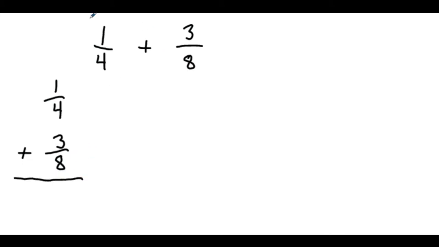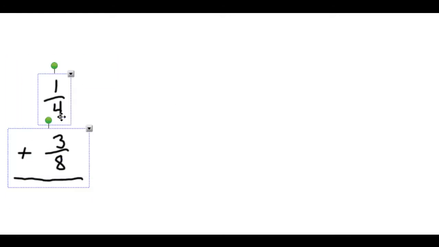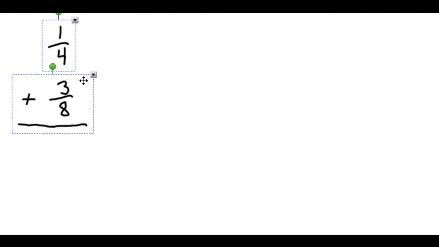Since I've got that, I'm already done with that, and I'm going to eliminate this section here. And then, after elimination, I'm ready to grab this and move it up high so that I have room. Now I'm ready to work. Now, because we have unlike denominators, we need to find a common denominator, and then we're ready to work. So let's first find a common denominator.